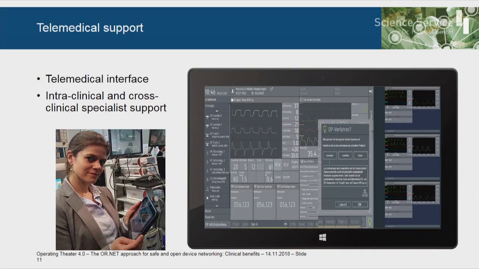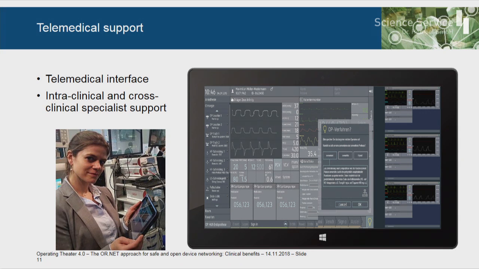Last but not least, if all these data are available in a kind of database or data hub, they can also be provided for telemedical support, either in the hospital itself or even at home, where, for example, a physician can supervise or support a young assistant doctor who needs help in the hospital, for example, at nighttime or during the weekend.